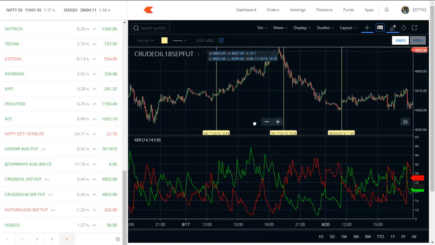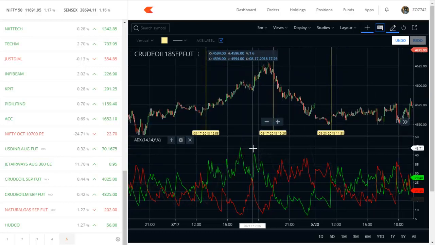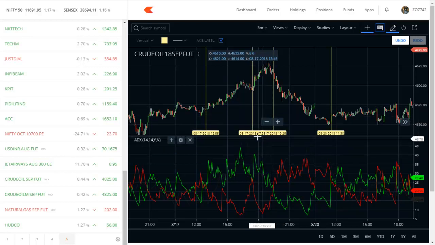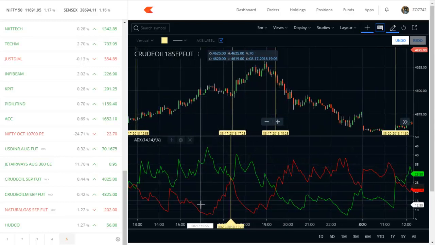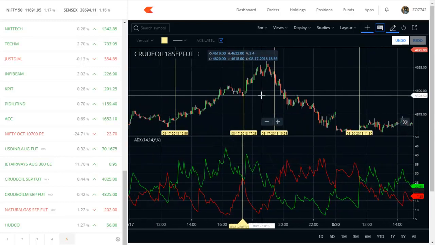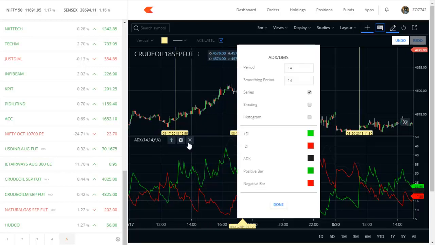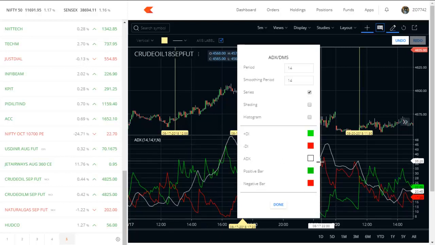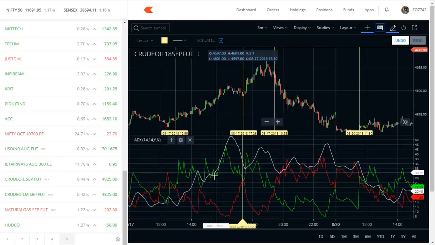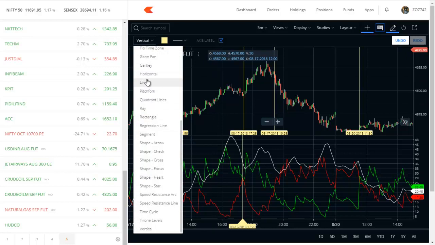Now the question is, here the green line almost crossed the red line, but then it again started to move up. So how would you know that this is the signal where I exit or I do not? So this is where the ADX line comes in. Now I'll just make it visible in order to make you guys understand what it actually does.